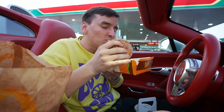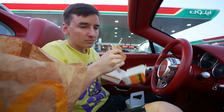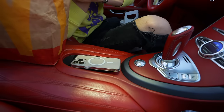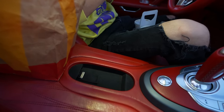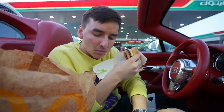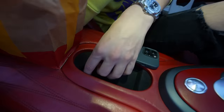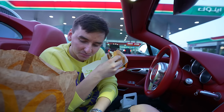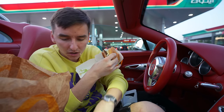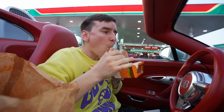Let me start with my favorite — Big Mac. Wow, somehow this looks so wrong — eating a Big Mac in a Bugatti. I'm eating it quite okay, I don't have any table or cup holders but it's fine. What's the purpose of this holder? It's supposed to hold your phone, but since the car is from 2010 you can do nothing with it — it was made for an iPhone 3 or 4. These new modern iPhones don't even fit.